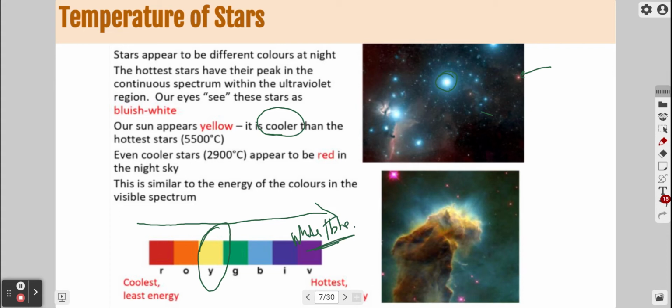And remember, if you look on your data booklet, as you move to the right on your EMR spectrum, remember that? The energy increases, right? So we get closer to the gamma rays. And it's the same with this idea of figuring out the star temperature. So the hotter or higher energy stars are the ones that are going to look at the colors at this end of the spectrum. So if you're starting to look blue or white, you're higher than a yellow or orange sun or star.